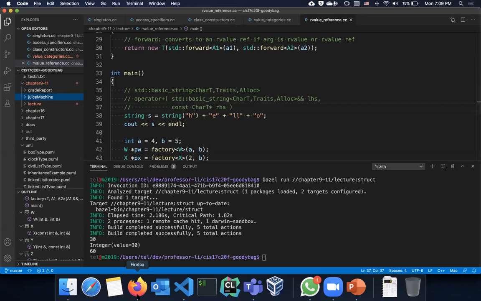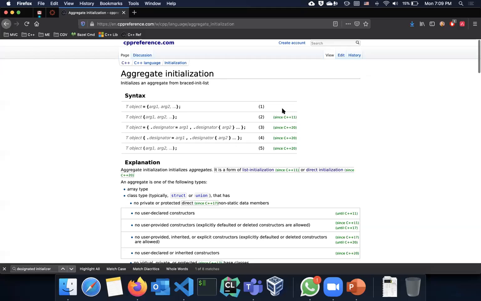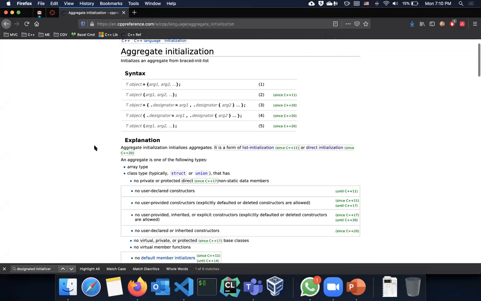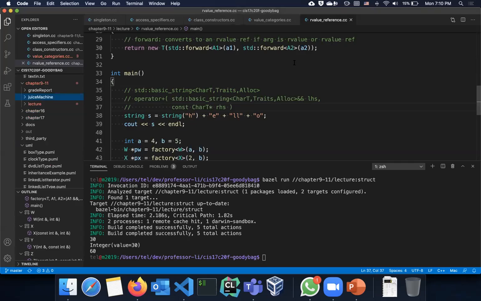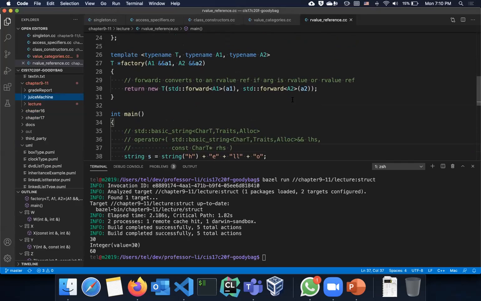And if you look at cppreference.com, that is the standard documentation for the language. When you look up something there, you're going to see some of those unusual features. You have to have some basic understanding to be able to read them. So I hope that's going to be helpful to you.